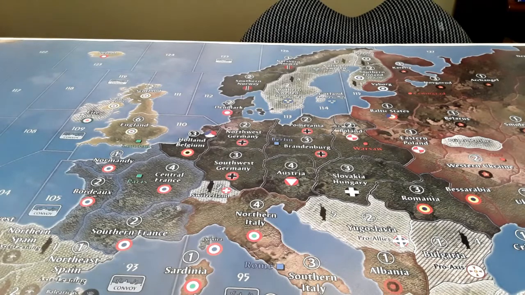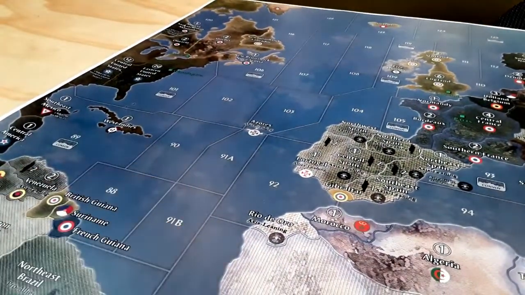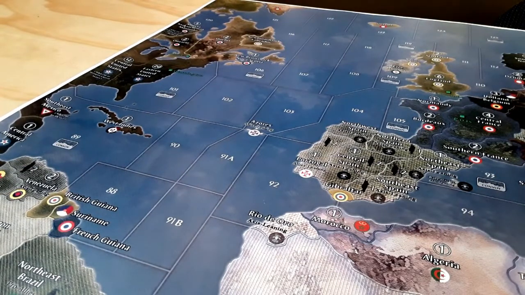But it does make me really become interested in the BBR map. I've never seen it, never played it. Not even looked at it too closely. It just looks very artistically beautiful, and it's something I might want to try at some point. Oh, I see he's also split a sea zone here into 91A and 91B, so that's interesting too. It used to be, man, that changes things a little.